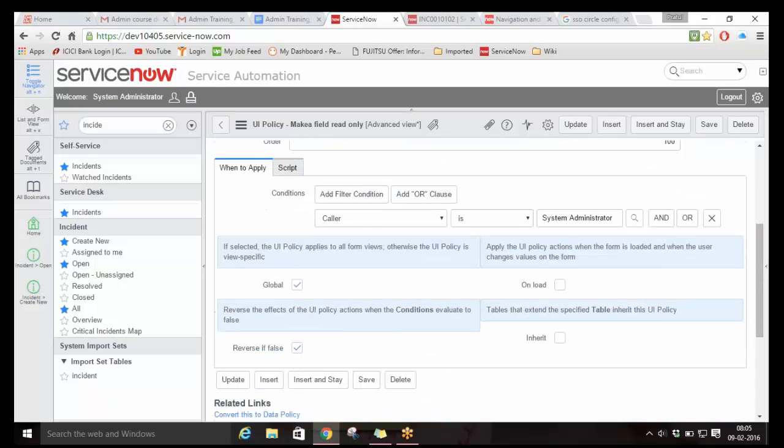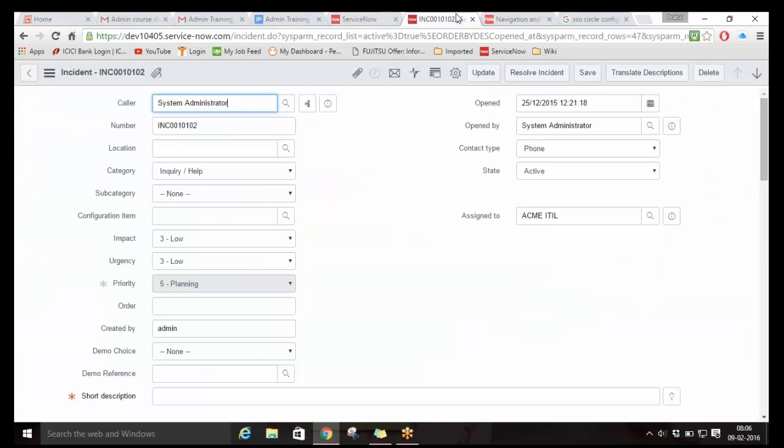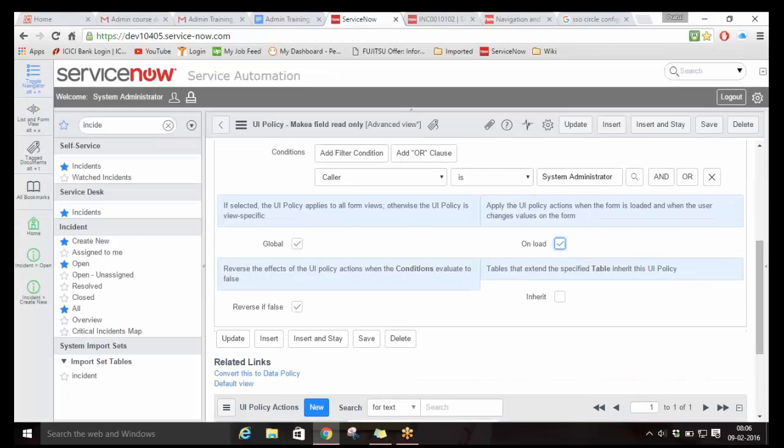These small things come very handy because we have small requirements, and we have n number of validations. Suppose I take the assigned to field, sometimes assigned to is mandatory, sometimes it is not mandatory. It depends on various conditions. Like it should not be mandatory on a new form. Suppose I click on create new, it should not be mandatory. It should be mandatory on an existing form. So on load and all these things come handy if we have to make those validations.